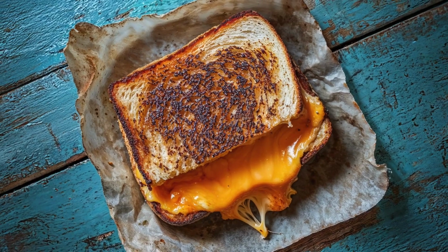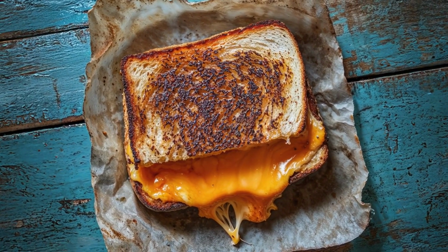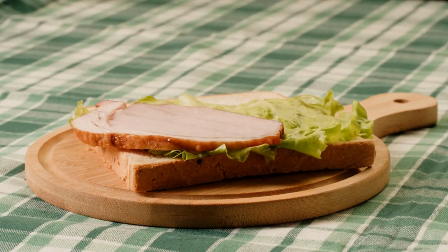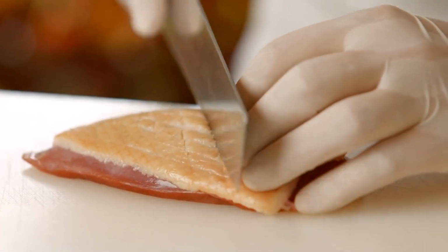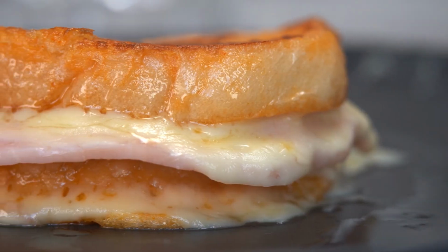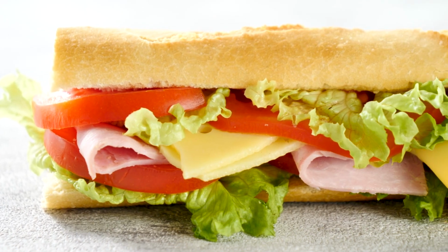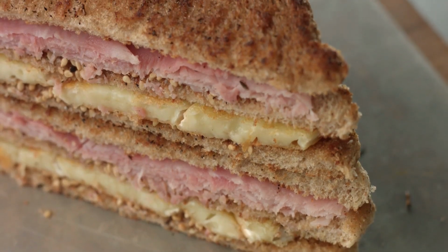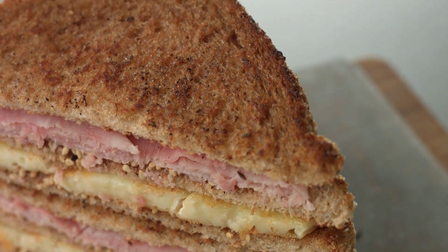Add crunch in the middle. Lettuce, pickles, or thinly sliced onions go between the ham and top cheese layer. This keeps them crisp and prevents slippage. Close with a second spread. A light layer on the top slice ties everything together without overwhelming the fillings. Avoid overloading. Too many layers can make the sandwich messy to eat. Three to four ingredients, bread, cheese, ham, and one crunchy or tangy element, are usually enough.